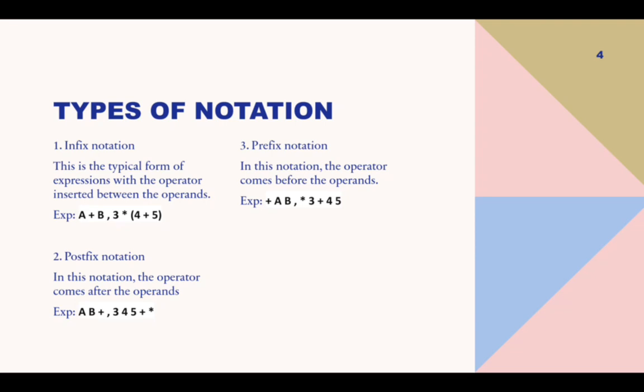We can see that. So the next is postfix notation, whereas the operator comes after the operands. The example is A, B, and after that the operator plus. Then that is a postfix. And lastly is prefix. The prefix is about the operator first, after that the operands. So just like that, plus then A B. That's a prefix.